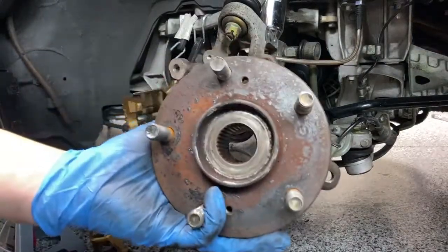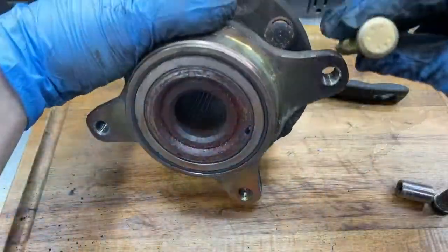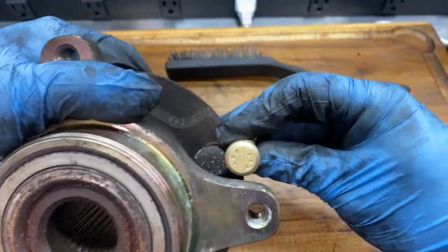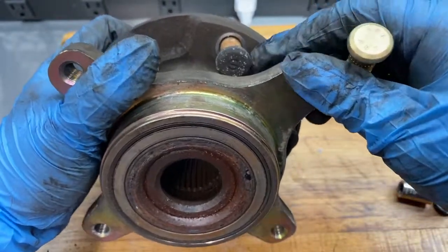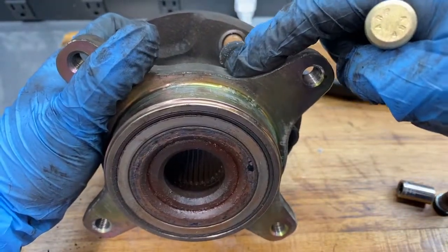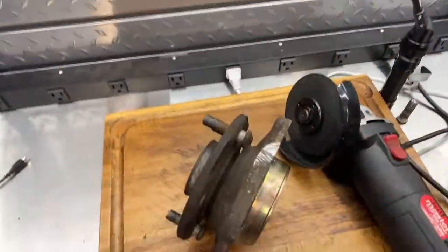Excuse the noise. So here's the assembly. The ARP heads look roughly the same size as OEM. So I'm just going to shave a little bit of this piece off here, that way I can get these straight in.